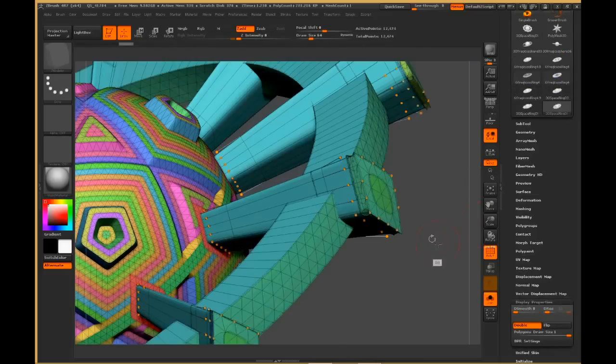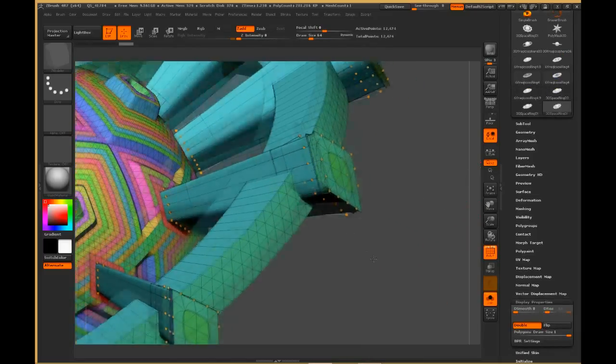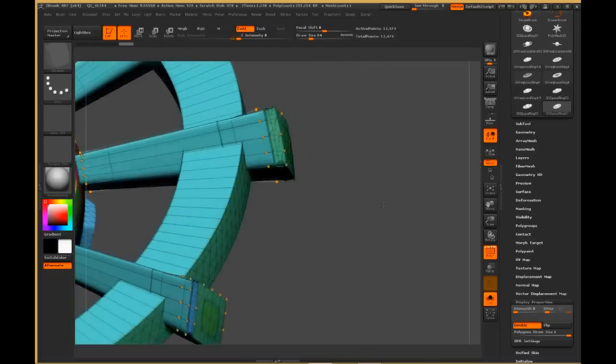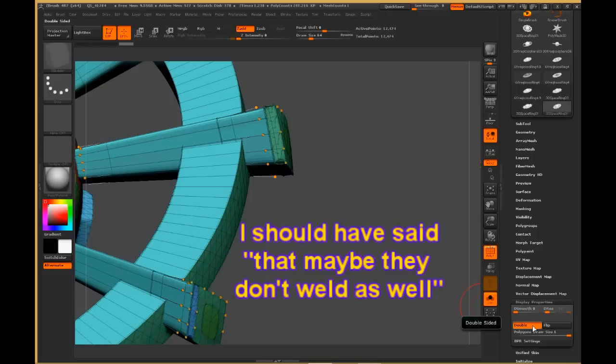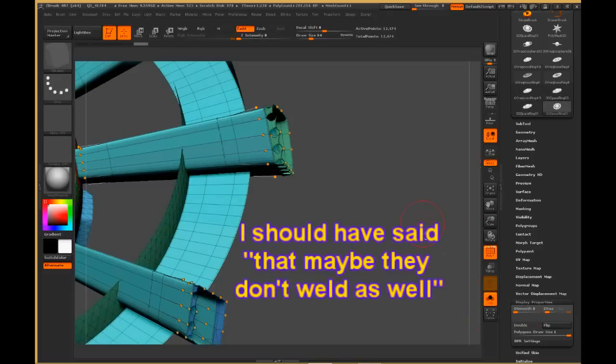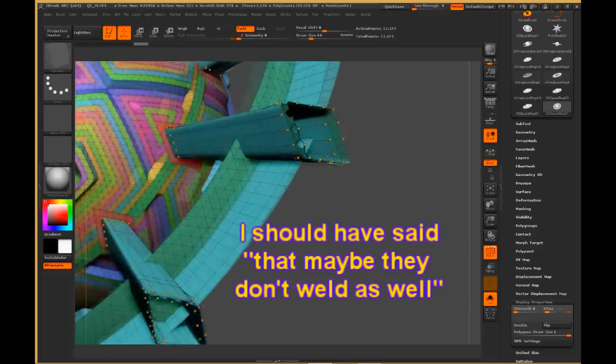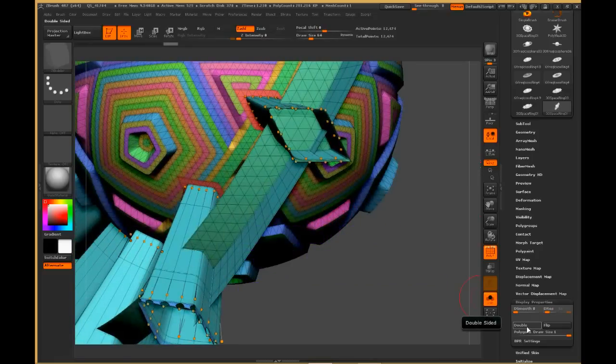Okay, I found a version of this model that has the problems I was thinking that last one had. If you see here, there are holes in the mesh. I think what's causing it is flip normals don't weld to geometry that's flipped the other way. I'm not quite sure. It's a good thing for Paul to answer. So I turned double off. A lot of it has flip normals here.